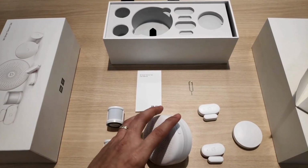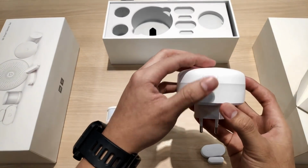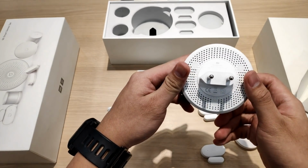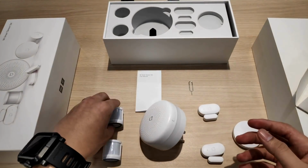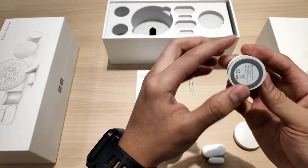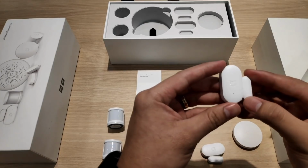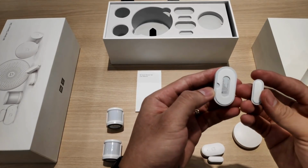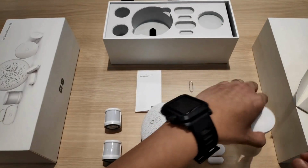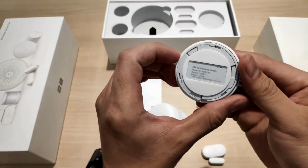Okay, let's explore it one by one. This is the main hub. It's actually a two-pin plug. It has this button there. A very minimalist design, a very Xiaomi design actually. And the Mi motion sensor. And we have the Mi window and door sensor, which goes as a pair, one small one and one big one. There's some magnetic feel on that, and this is the adhesive tape behind. Plus the Mi wireless switch, which also comes with the adhesive tape behind it. It's ready to paste.